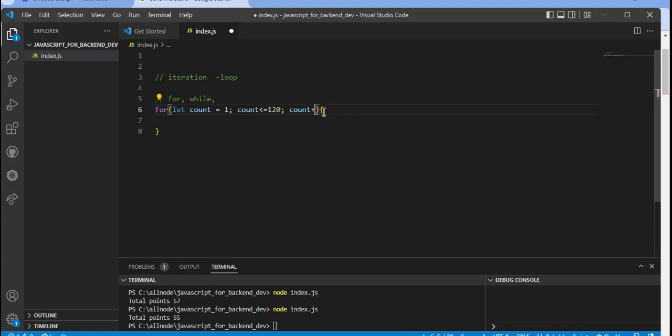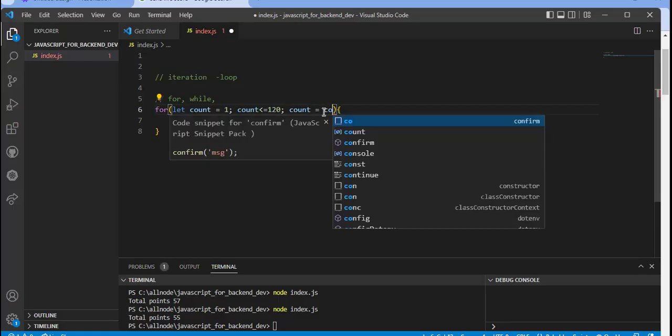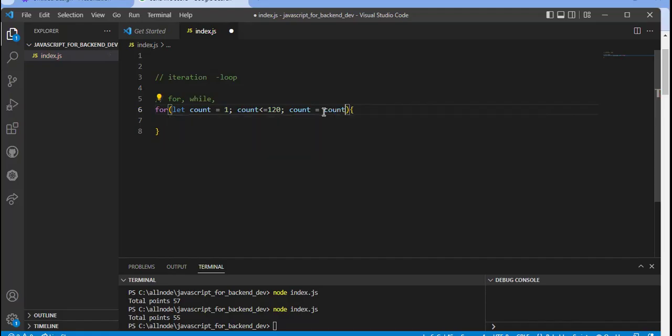The same thing that I've written can also be written in a long form like count equals count plus 1. It's the same thing. So you either write it the long hand way, or you write the short hand, which is count plus plus, right? Is that okay?